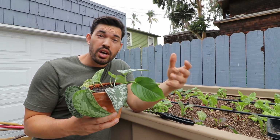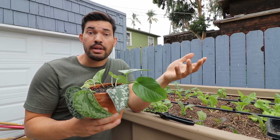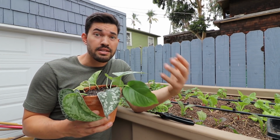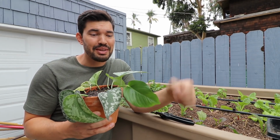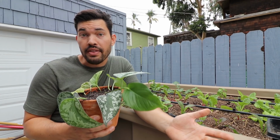I find that water cuttings work better than soil cuttings for me personally. Pothos actually is a great plant to just grow hydroponically. A lot of people don't talk about hydroponic houseplants, but that's for sure a thing. It's for sure something you can do, and maybe if we get some interest in the comments down below, I'll do something on that in the future.